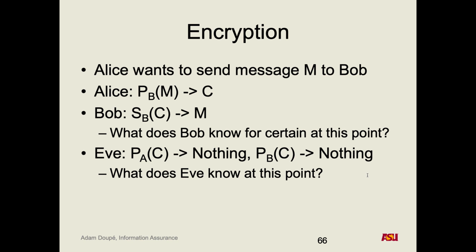We'll assume that Eve is better than we give her credit for, right? She knows it wasn't encrypted with any of the private keys if she did this operation. She also knows the size of the ciphertext, which could be interesting depending on the scenario. This is again something that we talked about a little bit: encryption by itself doesn't get rid of this notion that the size of the text can be revealed.